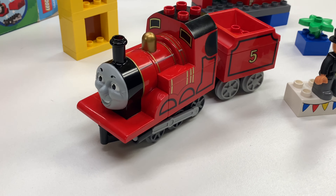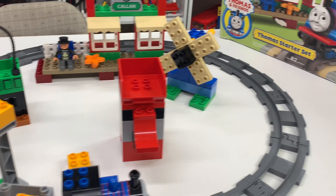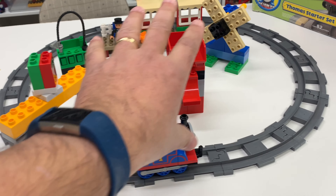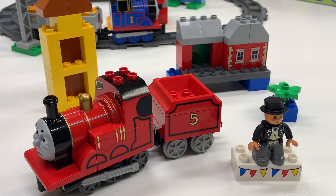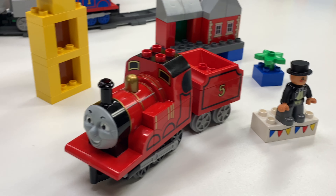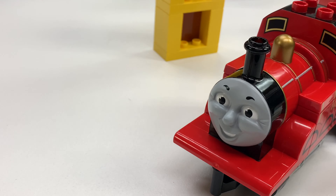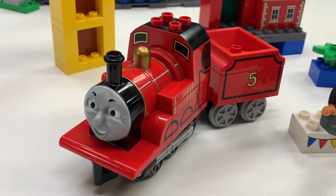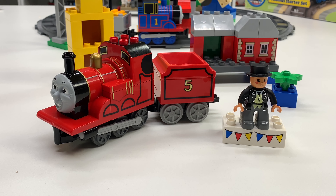Really not a lot to this set, and it's only 34 pieces. The Thomas starter set we did was 82 pieces, and obviously that's the one I would recommend getting if you're looking for an old discontinued set. Of course all the Thomas and Friends Lego is discontinued, obviously since Mattel has the license now. I just think the Duplo stuff is superior. Would you like me to do a comparison to the Mega Bloks stuff?